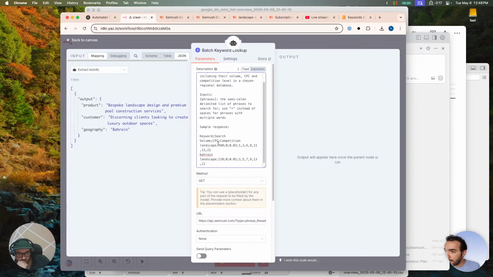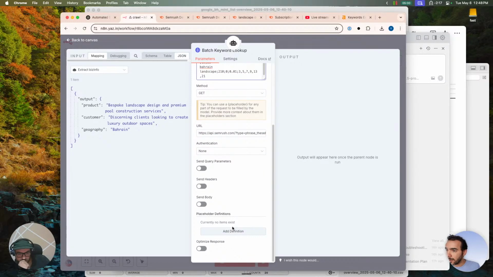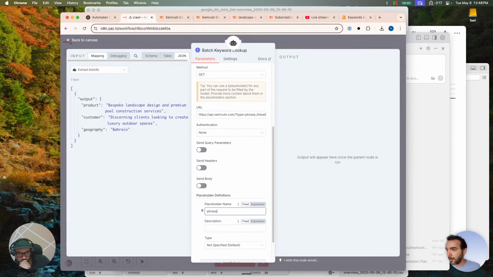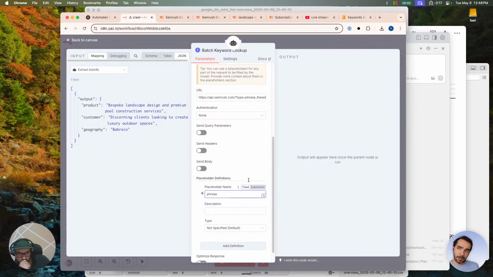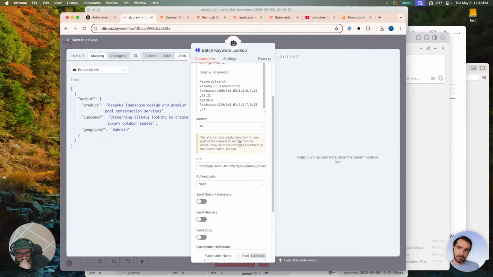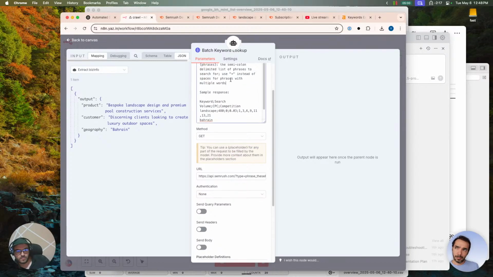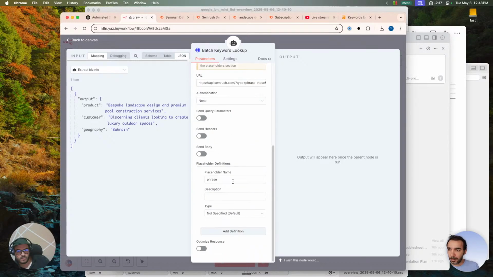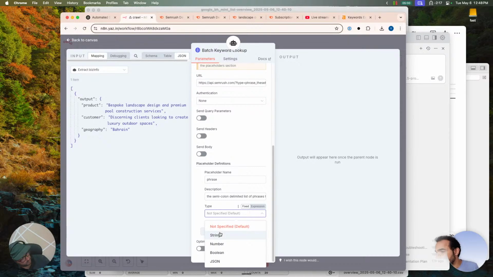Okay. So it should automatically detect placeholders. So the placeholder name here would be phrase. Oh, so I add it here, not there? And how will it know the endpoint it will hit? I don't know actually. I'm guessing it feeds it in, so I just type the URL like this and then it takes care of it. I guess we'll try it and see.